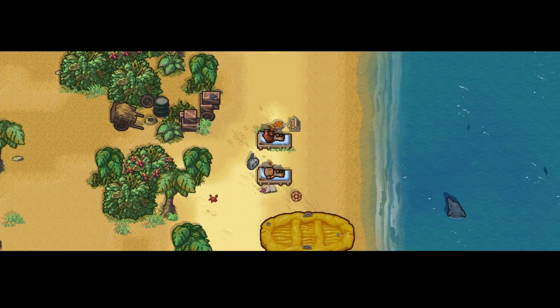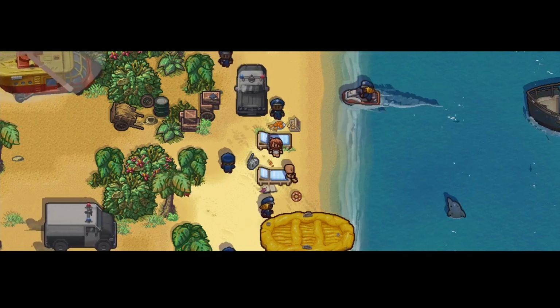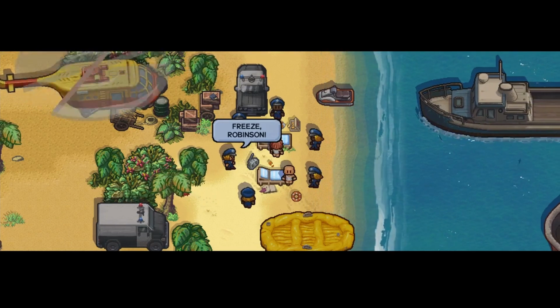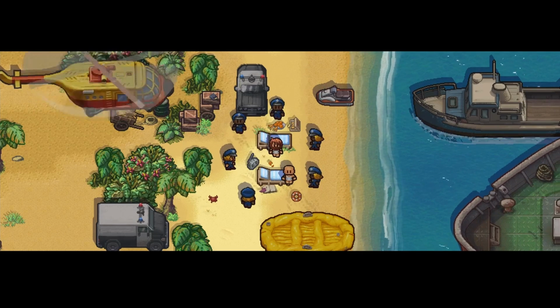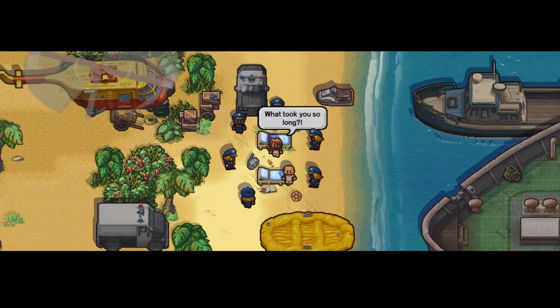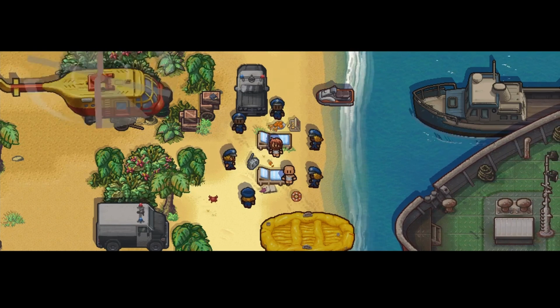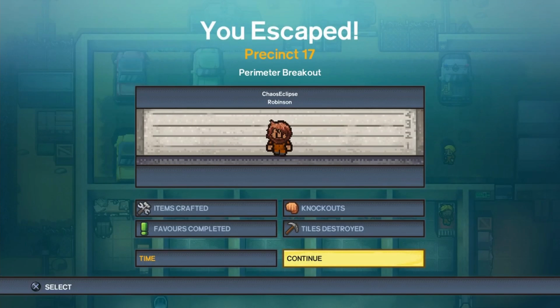Well, famous last words. Yep, there's a cop right there. There's a whole bunch of cops, holy crap. Freeze, Robinson. I guess our name's Robinson. Well then. What took you so long? And I guess that is the start of our new thing, guys.